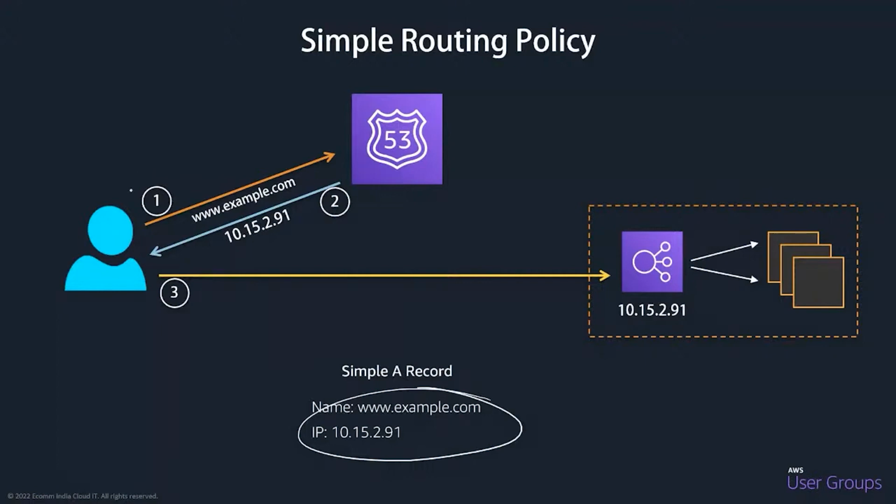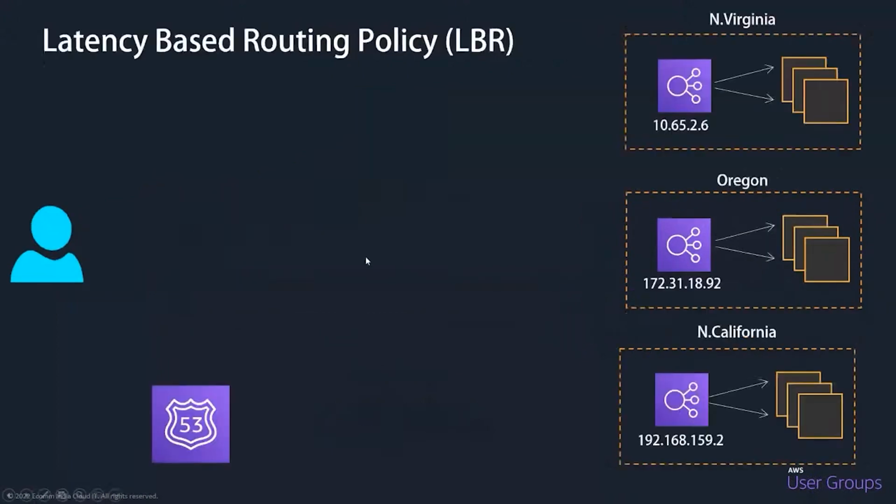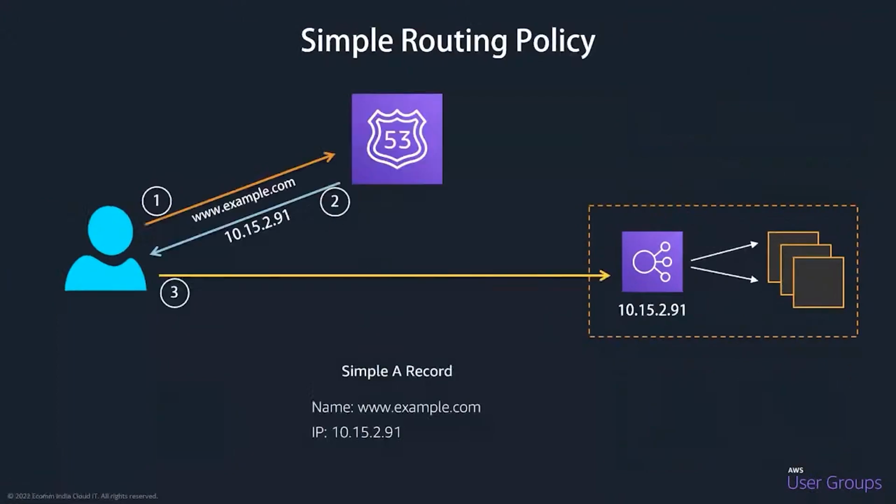Remember, Route 53 does not route the traffic. Keep that in mind. It does not route the traffic through Route 53. It only responds and gives the IP back to the user. The user then has to make a connection separately to that IP address. Just keep that in mind. So it's not routing traffic like ELB or anything like that. So that's a simple routing policy.